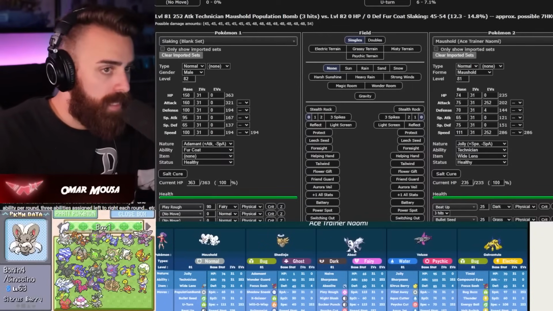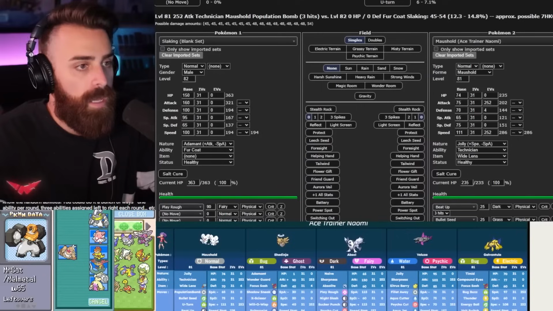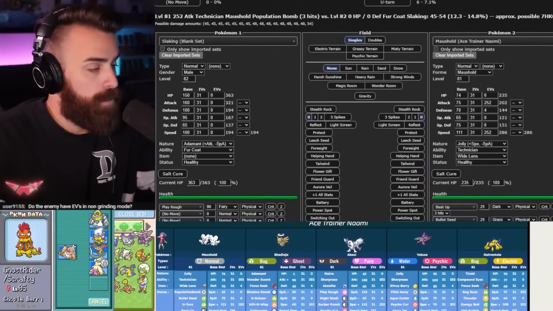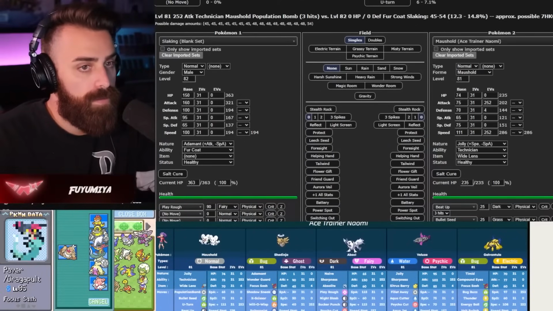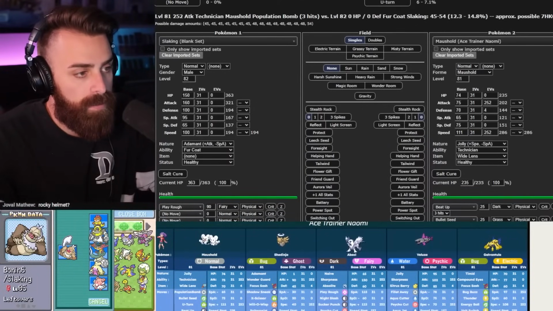Okay, Slaking should just lead the way here. We'll do some soft prep against the rest of this. We can go Melmetal for Shedinja, or even Melmetal for Absol is really good. It's a nice physical wall. For Shedinja, we can technically go Scrafty. Not really too worried about it. Galvantula, we can go Blissey. Veluza will be Slaking. I kind of want Sucker Punch.